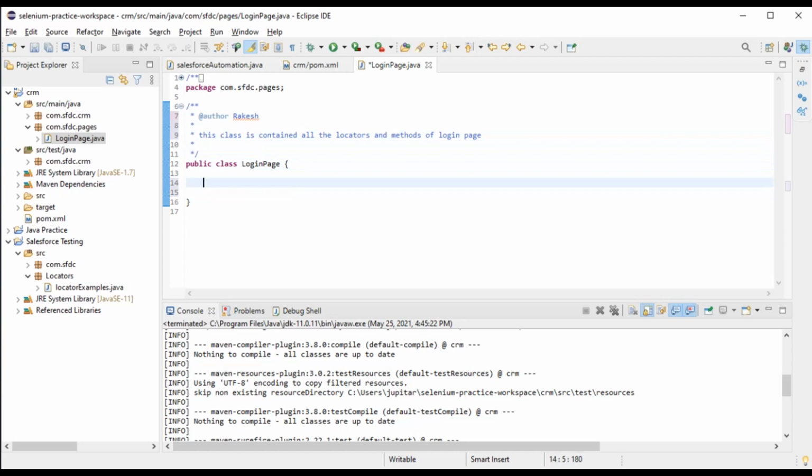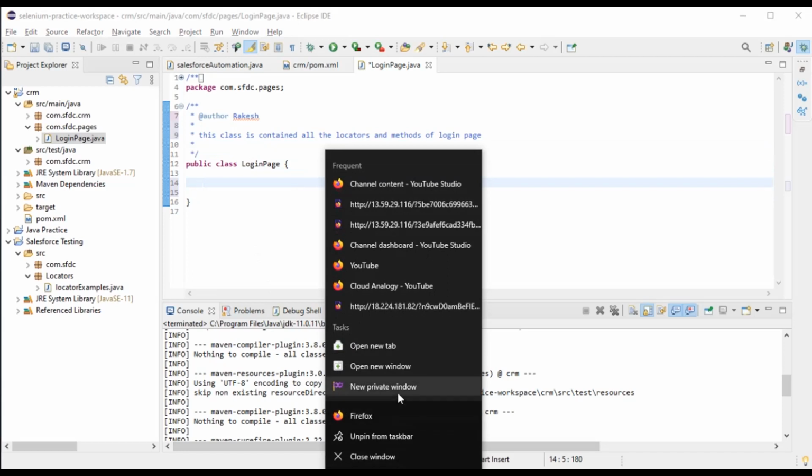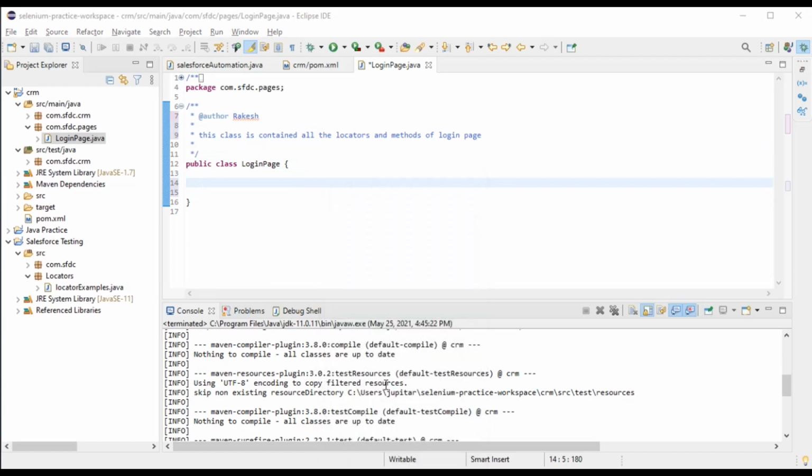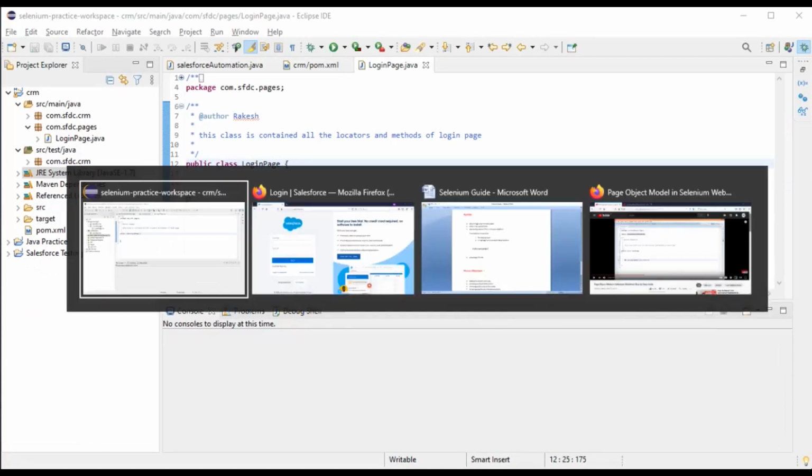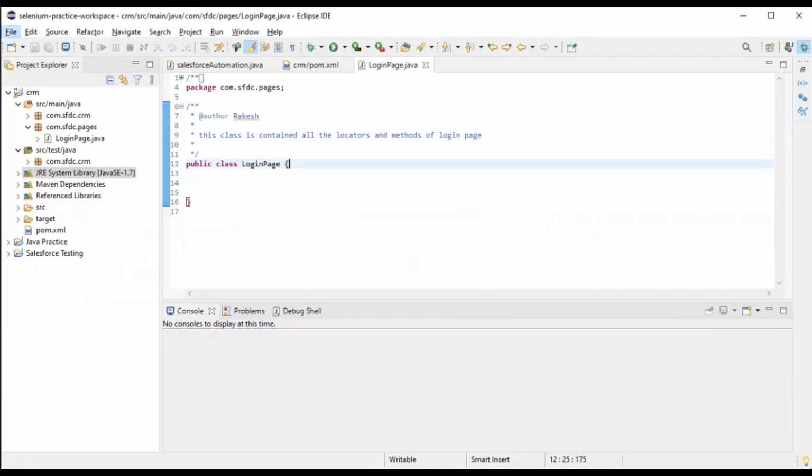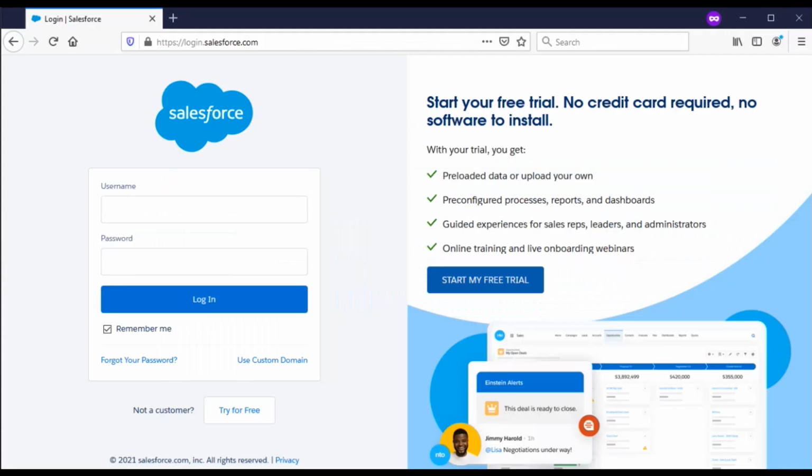So I will simply start automating the Salesforce login page. Guys, let's see, we want to automate Salesforce.com.